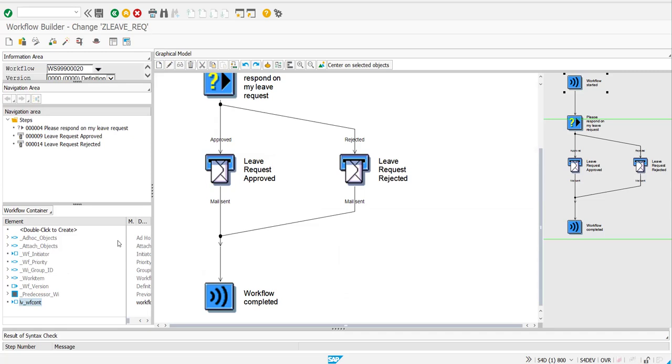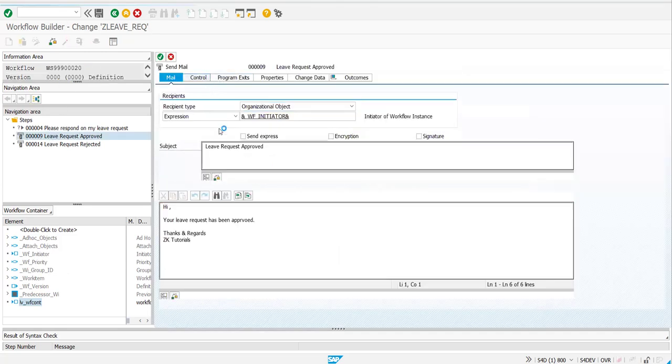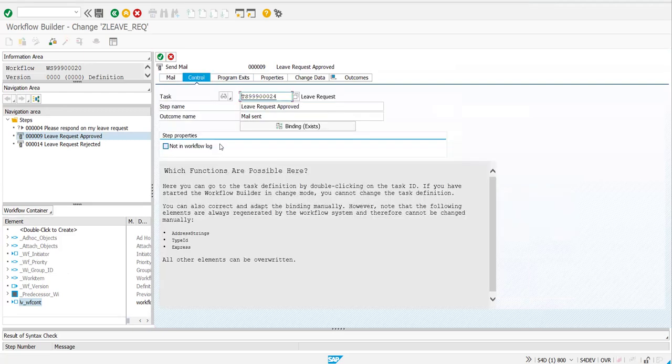I hope this one is clear, guys. I have already shown you where my task container is. I will go to my control tab, and you will be able to see my task container over here. We will discuss more about tasks in our next session, because there are many different things we can see.